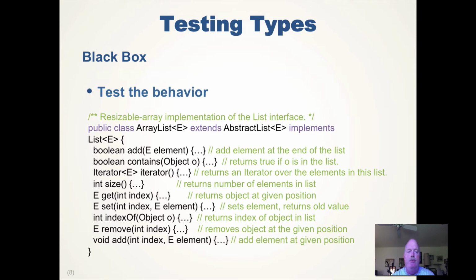So, for example, we have an array list. We don't care that it's an array list. We know it's a list. Here are some of the public methods. So we would say, well, how would I test its behavior? I would potentially create an empty list, try to see that its size is 0, try to remove something at index 0. It's empty, so that should cause some sort of exception. I should try to ask whether it contains something, that should return false. Try to iterate over it, it shouldn't loop any times.